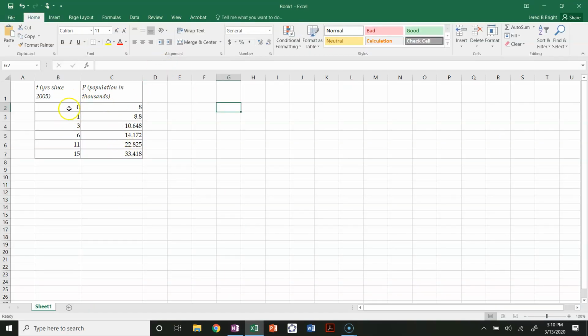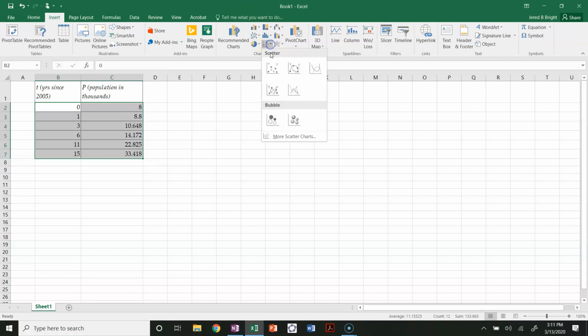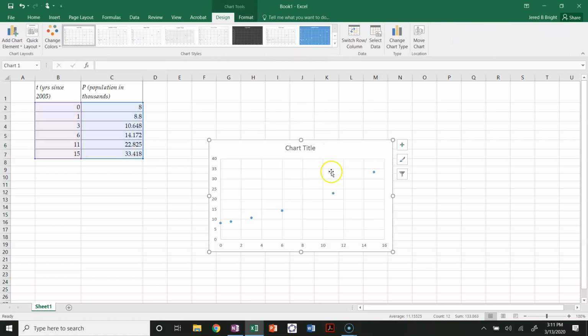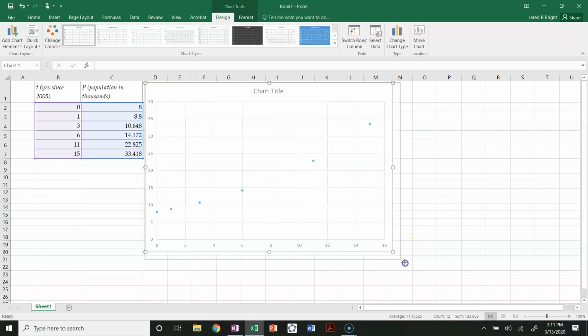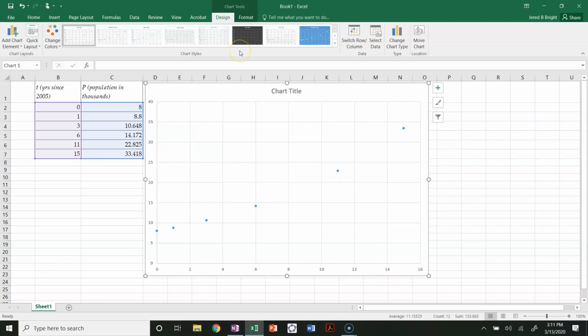And all I'm going to do is make a little graph. So let's see, highlight it, insert. Scatter plot is really the best way to visualize this data. Okay, and it's kind of small, so I'm going to enlarge it here. I can make this pretty, but I'm not going to spend the time doing it right now. But you can see that the horizontal axis is time, the vertical axis is population in thousands. So we can see it starts like this and goes up quite quickly.